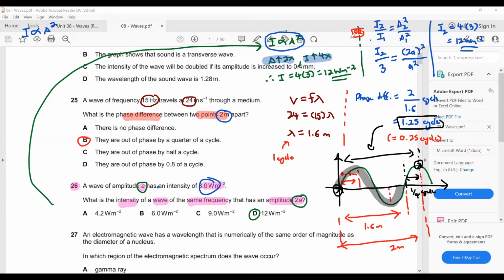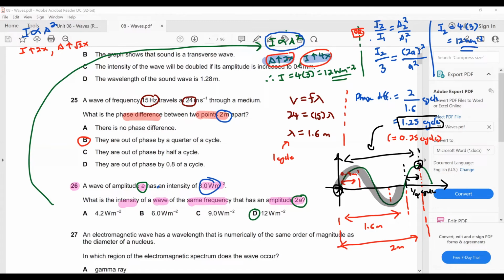What if I tell you I increase 2 times, what happens to amplitude? How many times should it increase? In this case, amplitude actually increased by square root of 2 times. Okay, there's a pattern here that you need to be very careful about sometimes. If I is proportional to amplitude square, amplitude increase 2 times, I increase 4 times. This one is very straightforward. You just square whatever the increase is.